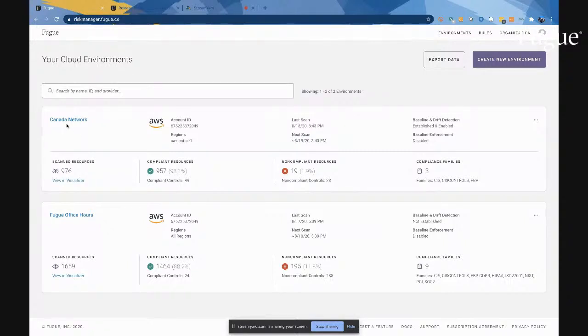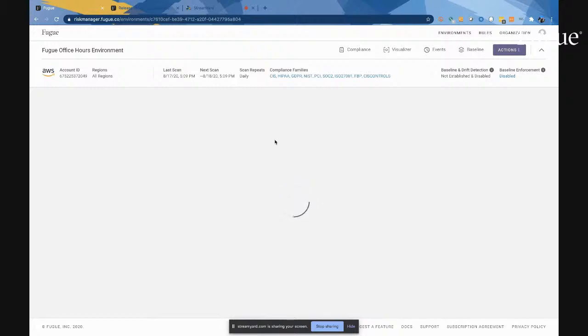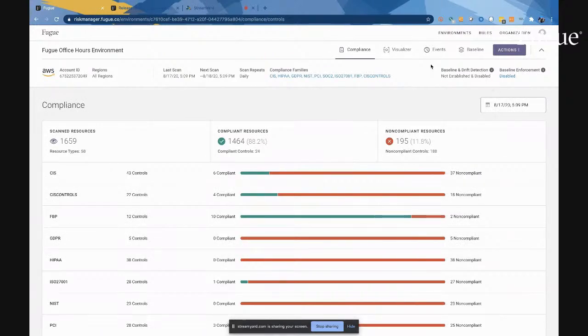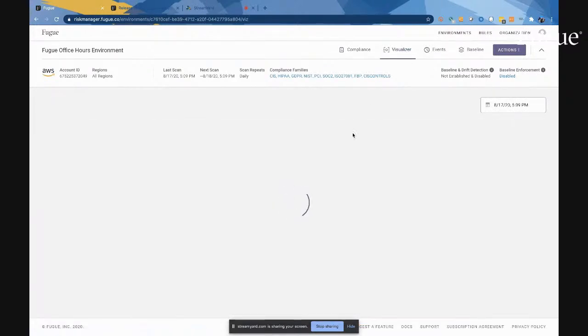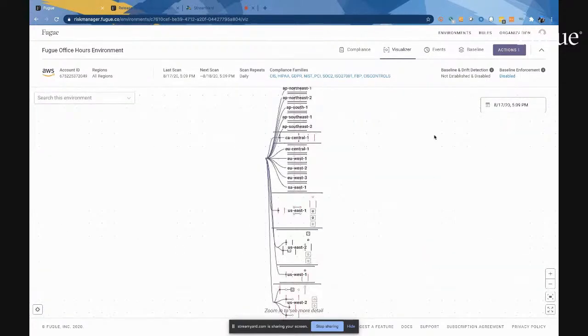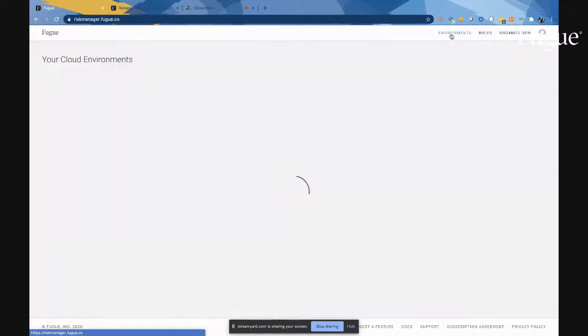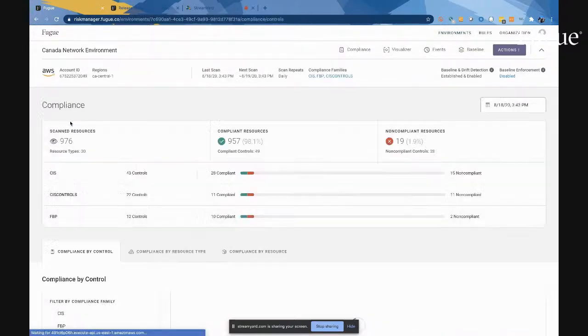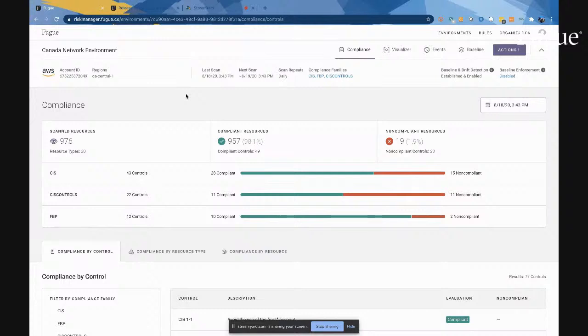Yep, indeed. Cool. So, if you saw previous office hours, what we did was segment the network, or I should say, segment the environment. So, I have this as a global office hours environment, looking at everything, scanning everything. Visually, you can see everything in my account, all the regions. What I did was break it up to be a smaller environment, just consisting of this Canada network, which I endeavor to clean up at some point. But for now, I'm just going to play around in it.